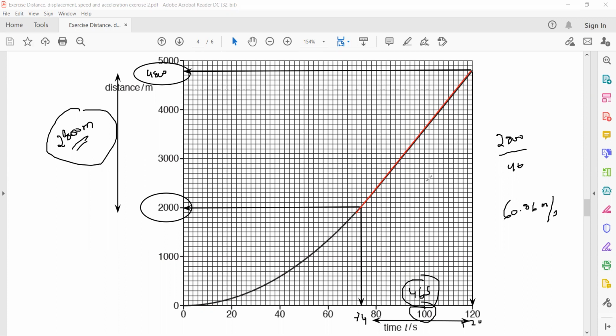They're not asking the speed till 100, they're asking the speed at 100. So basically, in this region from 74 seconds to 120 seconds, the speed does not change. How can we identify that speed does not change? You can see it's a straight line. So if I can find the speed of this part, it means that is the speed for the time interval. It can be the speed at 80 seconds, 90 seconds, 100, 110 or 120. Because it's a straight line, the speed does not change in this region. Is it clear? In this part, calculating the speed at 100 seconds, or if the same question asked for the speed at 80 seconds, you will get the same answer, because in this part the speed does not change.